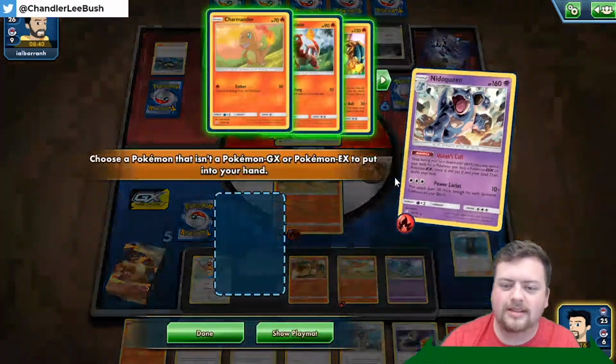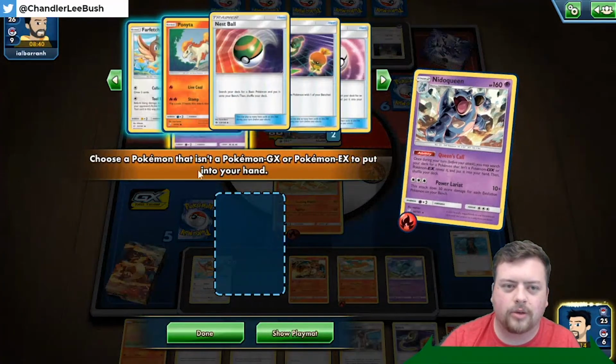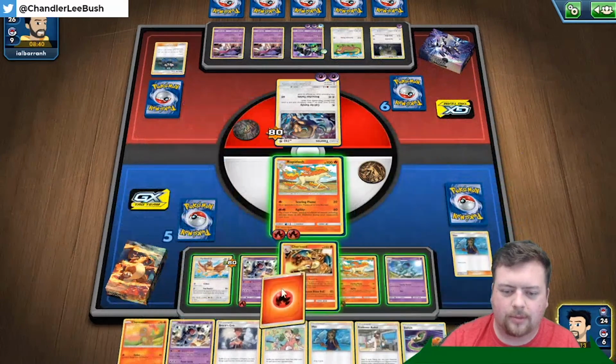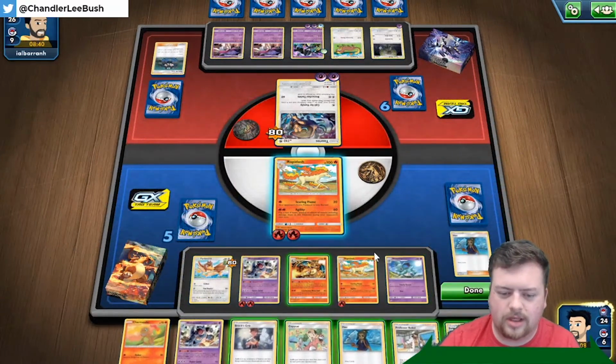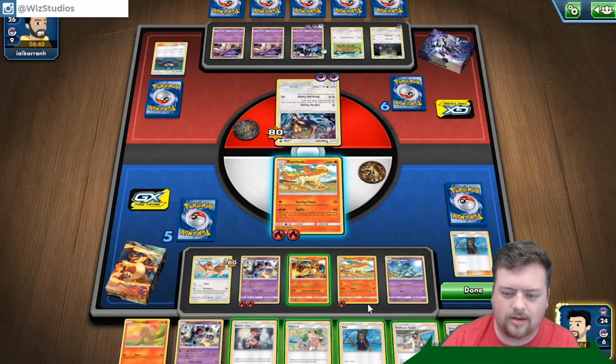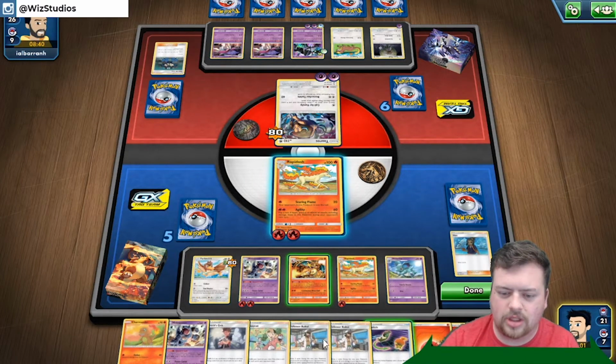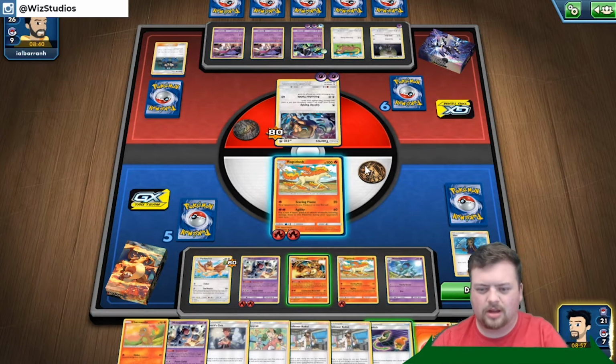Alright, we're going to go in Queen's Call. Go ahead and pull our other Queen out. Put this energy onto our current Queen. And then let's go ahead and draw 3 cards. Got 2 energy, got 2 of these guys. That's actually pretty nice there for when we get to one of these other Pokemon.